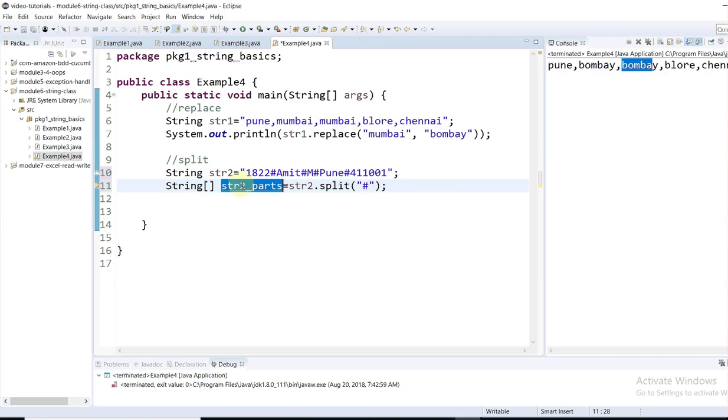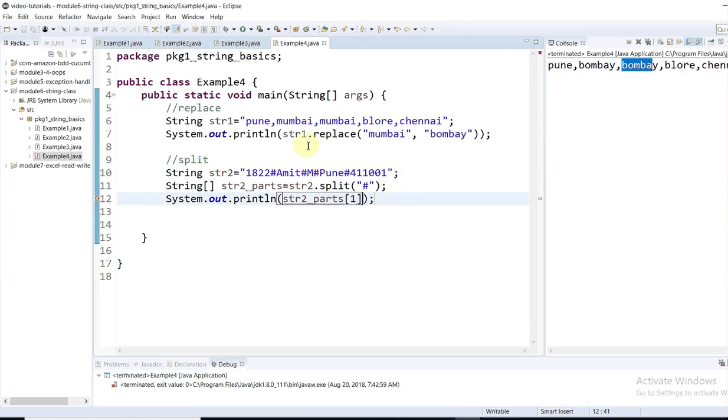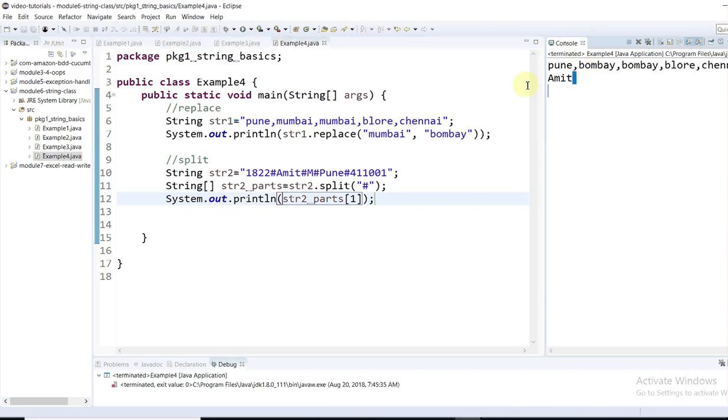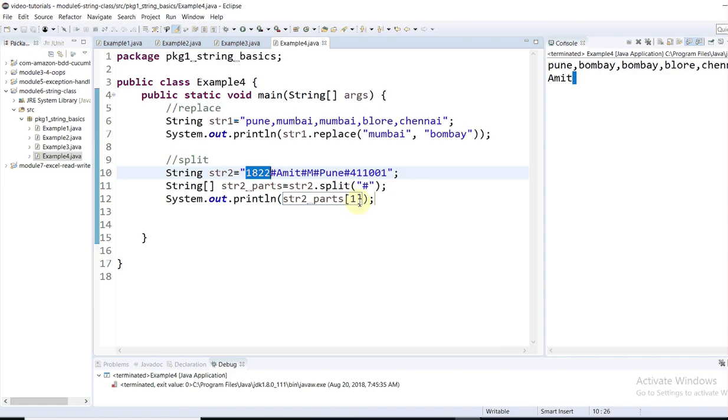Now I'm interested in only the employee name, right? So I'll just say sysout, str2Parts with index 1. If I execute this code now, see, I'm just getting Amit. Now if somebody asks you to print the employee number, I just have to make it 0 here, that's at the 0th location. So this is how you perform split.